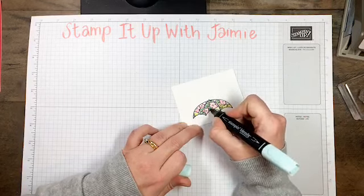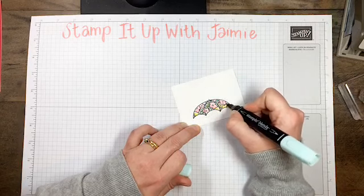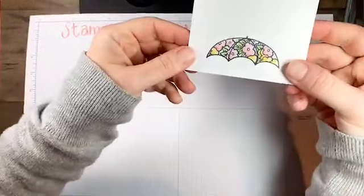You could use your dark Pool Party as well. It would definitely give just a little bit more of a contrast. Again, whatever kind of style and look you like, go for it. Okay, and that's what we were left with.